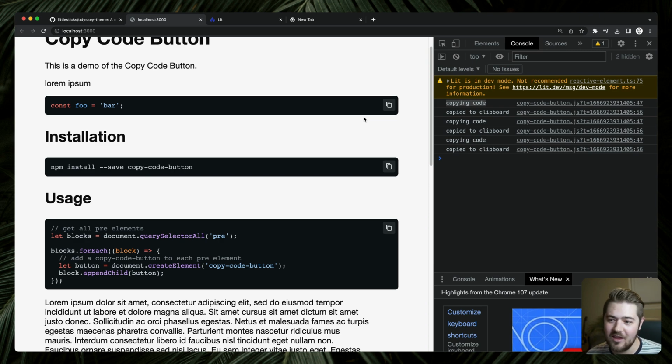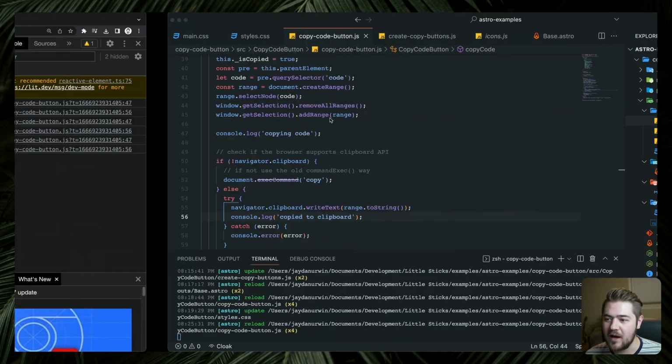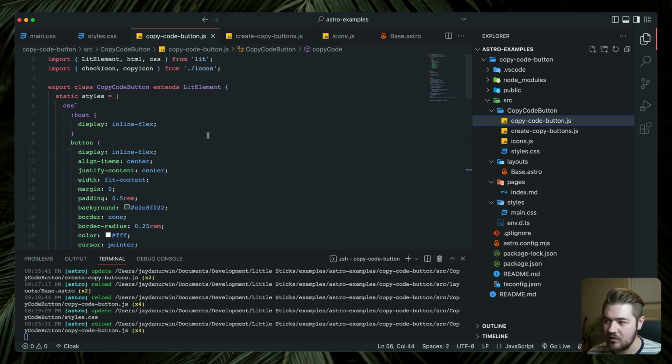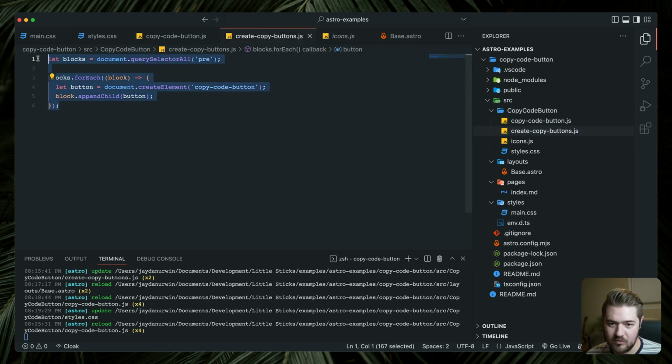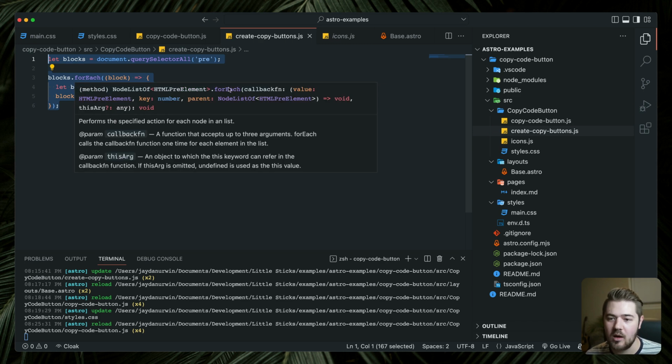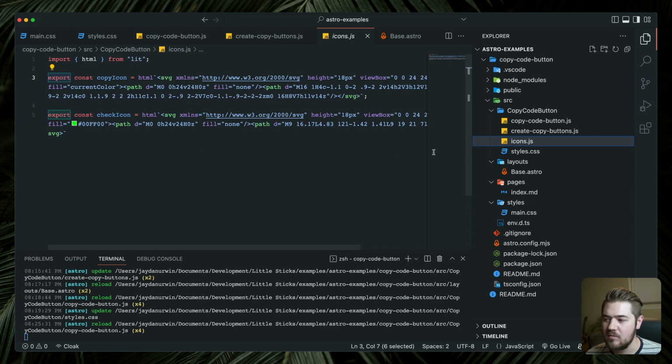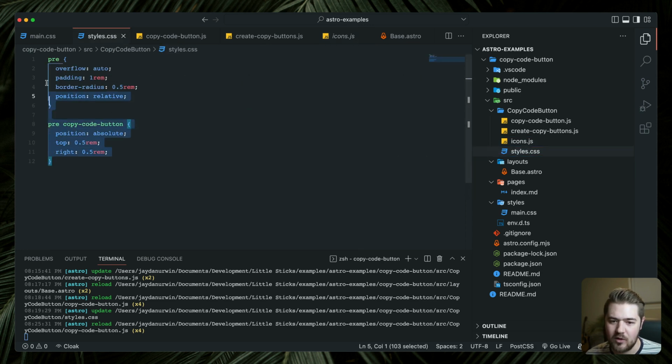You could take these couple of files: the JavaScript for the actual copy code button, these 5 or 6 lines of code to create the copy code buttons across the site, and then a couple of styles for where to put the copy code button. So really like 3 files, and you have this moving wherever you want it to.